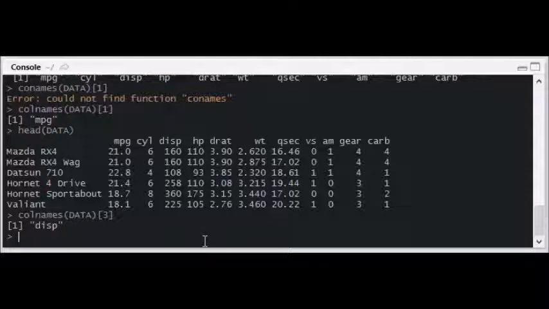Now, using this notation, we can rename a column. So say we didn't like MPG as the name of our first column. We wanted to use something more descriptive. And this actually comes in handy a lot. When I download some data set from some external source, a lot of times the names of the variables are kind of cryptic, or they're just not really named well.